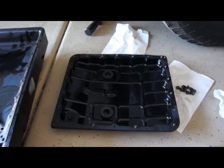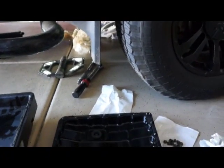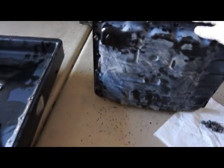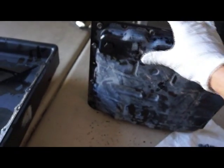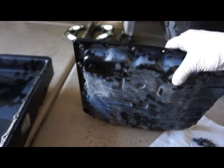So the next step is to put the pan back on. Oh, and I should have mentioned to begin with, the drain plug is right here, and you'll want to drain out all your fluid first before you get started on this project.